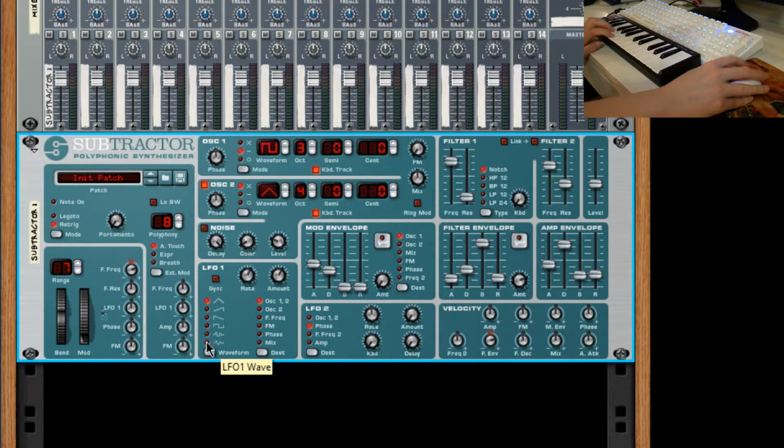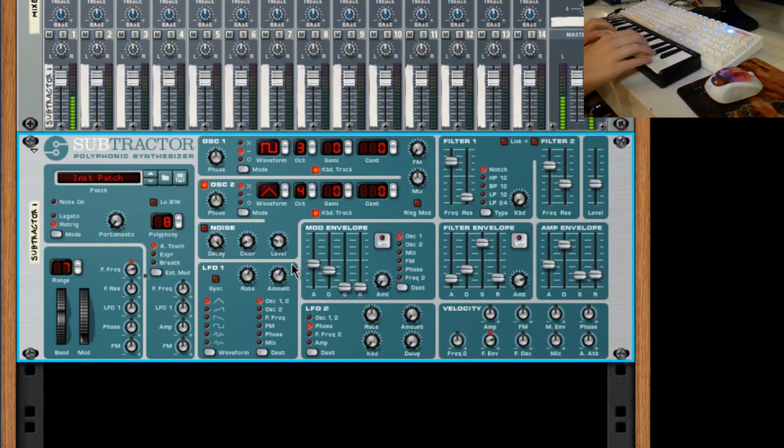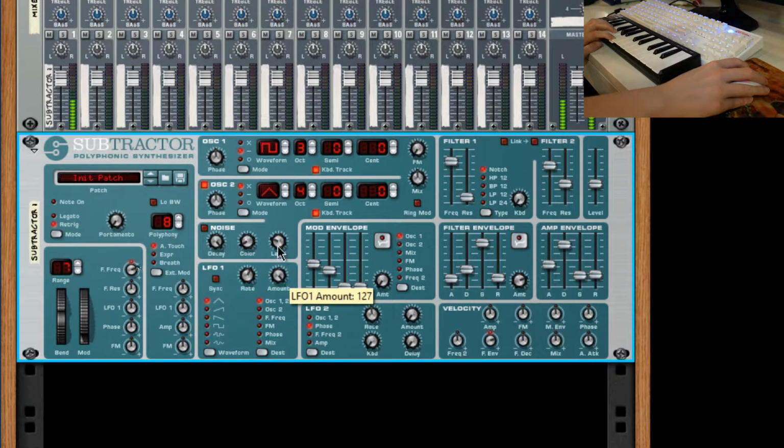Probably a more traditional one is to do the triangle wave. So that's a little goofy, not too goofy. Now see, there's also an LFO too, and what you can do with that is you can have the same kind of parameters you set up here go to a different destination.